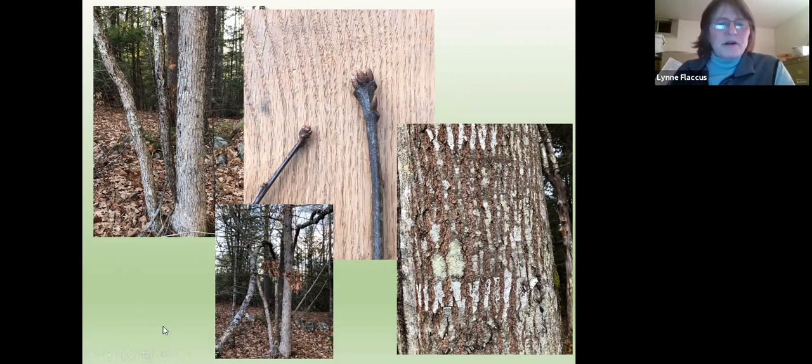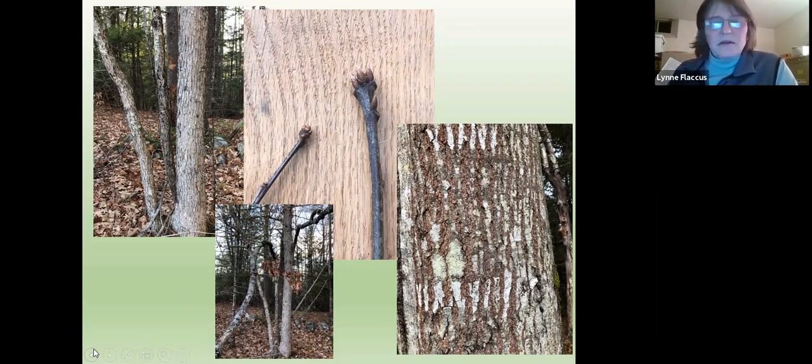And then you can use the bark to help you out as well. So here on the left is the white oak bark. It's very kind of shreddy bark and light gray. And then the red oak has these deep fissures or grooves in the trunk with a little bit of red in between. So those are good clues for you as well. And then like the beech, beech and oaks have these dry leaves that tend to hang on late into the fall and also into the winter.